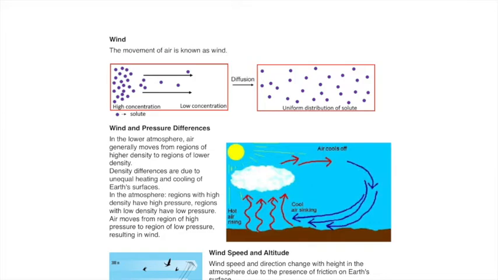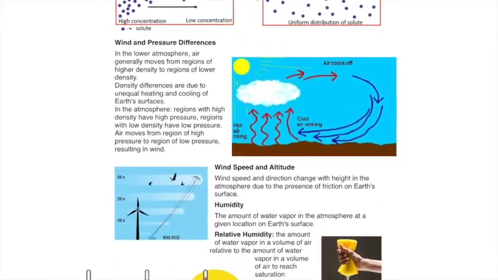Well, where is there a low concentration? The low concentration is where the air used to be above the hot rocks. The air that used to be over the hot rocks is now gone, and so it's left a hole. That's a low concentration. So air is going to blow from the high, which is higher in the air, down towards the ground, and you're going to get a current of air. So this is how the wind blows.